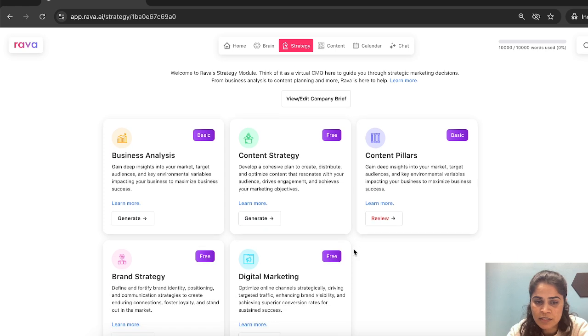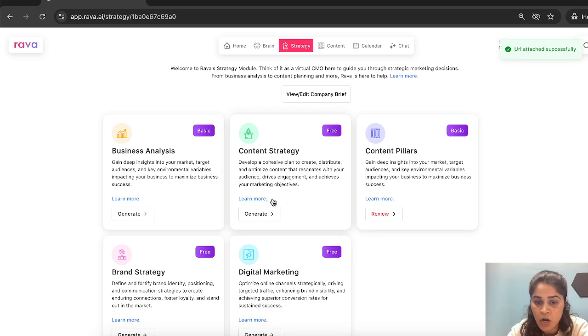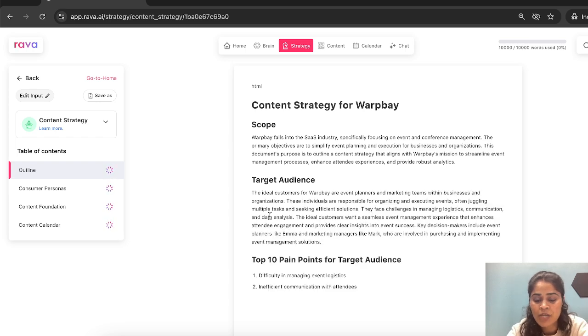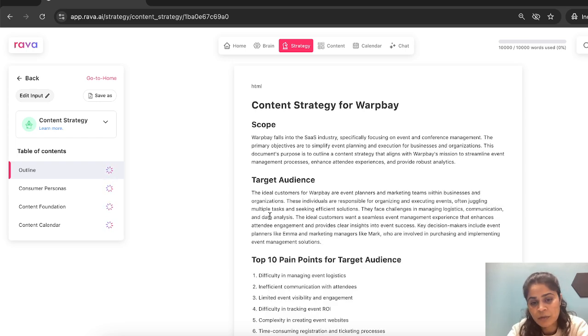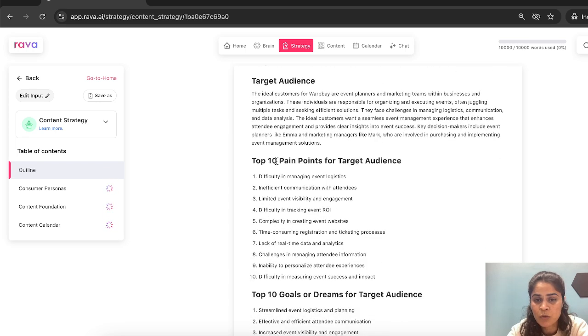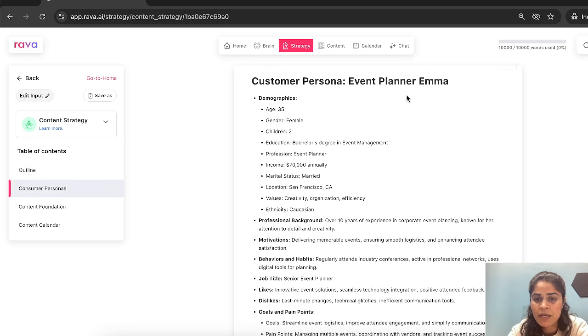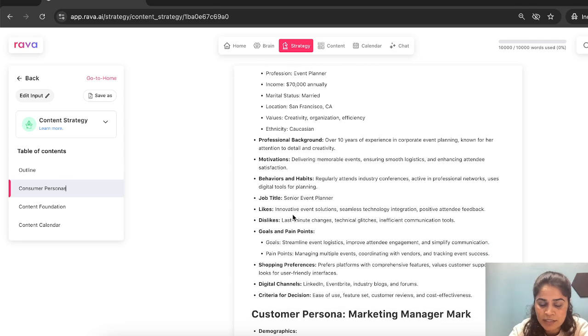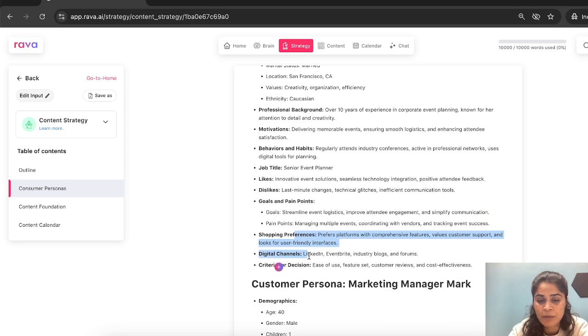One of the first things I'll walk you through is content strategy. Content strategy is essentially a strategy that we recommend for your business based on who your target audiences are. We break down those target audiences by different personas. For example, let's say this is an event management software we are working on. Event planner is one of the personas, and we go through what their likes and dislikes are, and what their shopping preferences are as pertaining to your product.